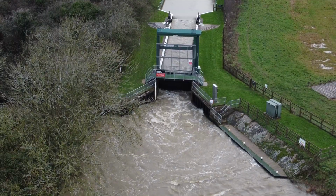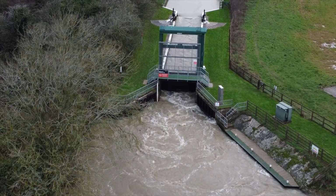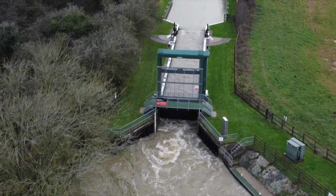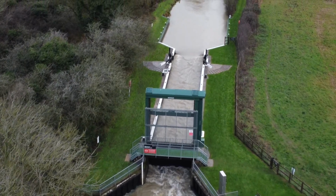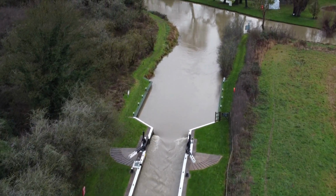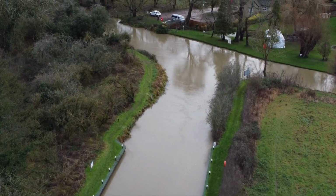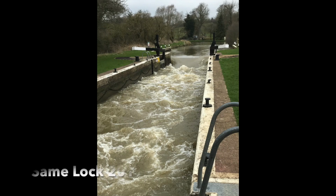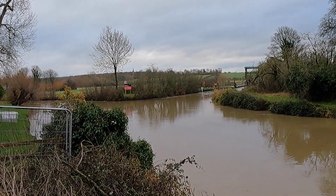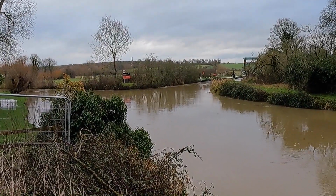They chain the motor gates open and then they raise the guillotine gate just enough to control the flow. They don't want to send too much down. They've got to control the water levels below, obviously below here, as well as reduce the levels from above here. So it's a bit of a managed system. A lot of them are automated sensors now, but when they've got the locks reversed like this, as they call it, they do manually visit them, the EA flood defence team, every morning and every evening, and adjust the height of the guillotine as required.